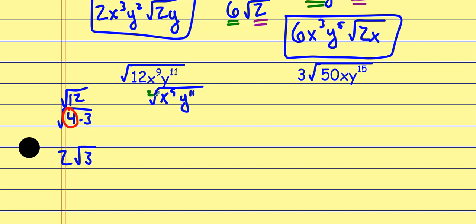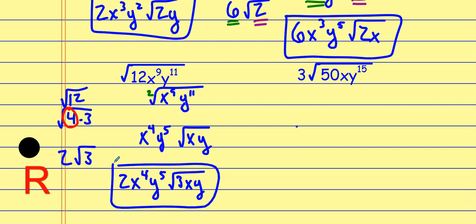Over here, there's a little 2, so I'm dividing the exponents by 2. 9 divided by 2 is a 4 with 1 left over. And actually, I should write that a little bit lower so I can see what's going on, right? Sorry. Let me write this a little bit lower. So it was a 4 with 1 left over. 11 divided by 2 is 5 with 1 left over. Okay? And now just combine them back into one square root problem. So I've got a 2 on the outside, an x to the 4th, y to the 5th. Underneath I have the 3, an x, and a y. And that's it. Okay, so I'm just dealing with the numbers separately from the variables.